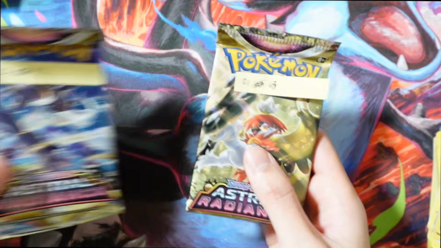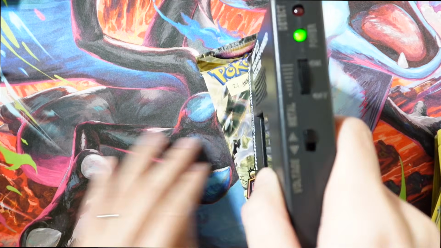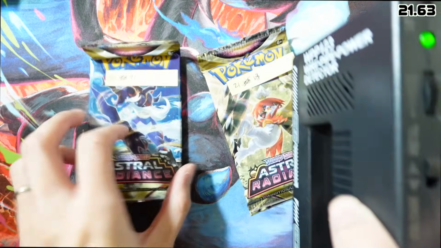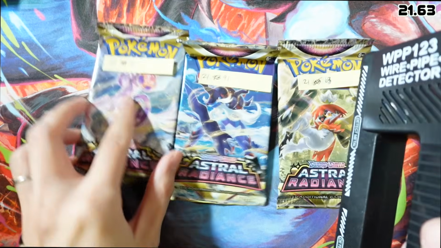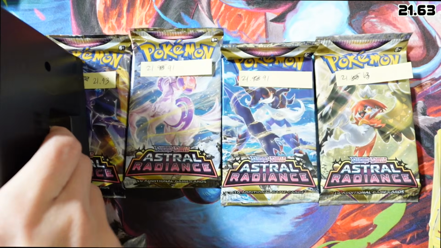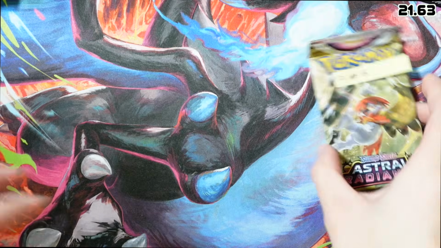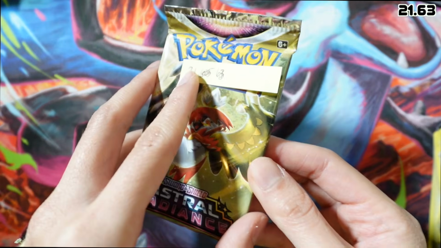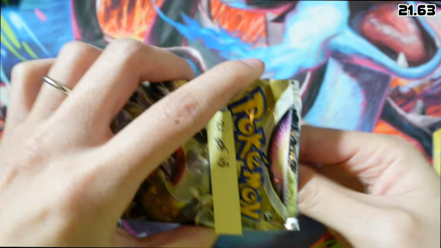21.63? 63? Yeah. Okay. This is with the new sensitivity. I'm just going to compare all of them. Beep. Nothing. Nothing. One beep here. Okay, so at least there's a difference. Alright, 21.63. This is no beep. No beep.